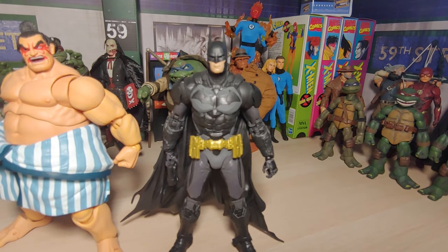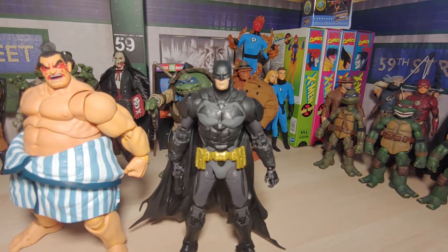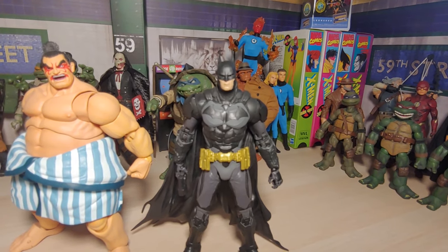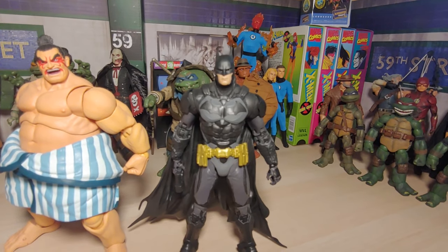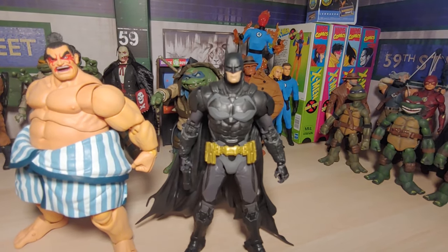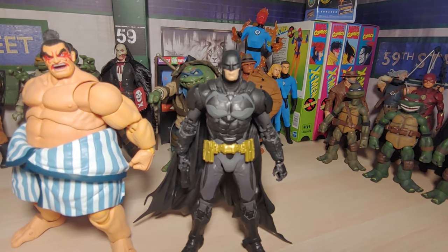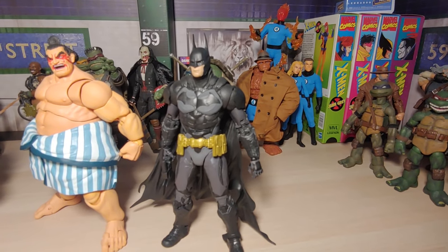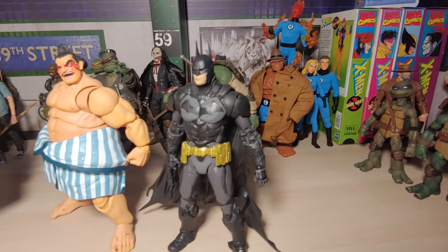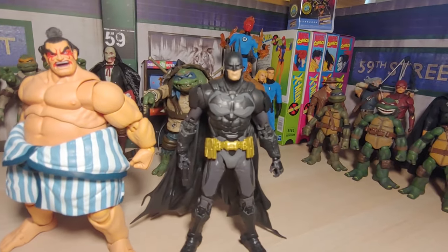This is the Arkham Knight Batman, based on the video game. I actually beat all the Arkham games on PC in the last two to three months, all on hard mode. It took a while on each but man, it was so satisfying to beat it on hard mode. It's one of my favorites. I played the first one, Arkham Asylum, back in the day — pretty sure on Xbox 360 — and I beat it on normal mode and loved it. For some reason I just didn't get into the next ones after that. But now that I'm older, looking at the graphics — for the times they came out, they look better than a lot of recent games. The Batman games are better than the Spider-Man games honestly — the mechanics are so satisfying.